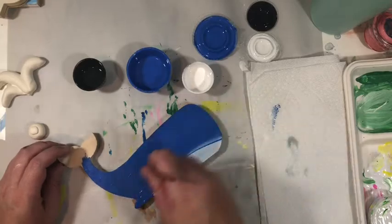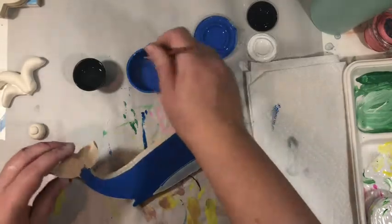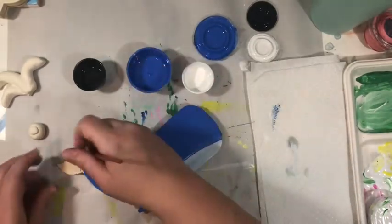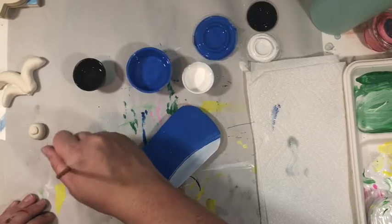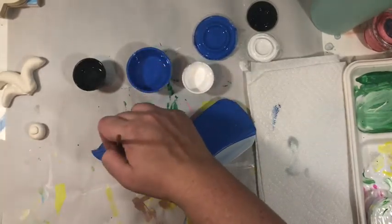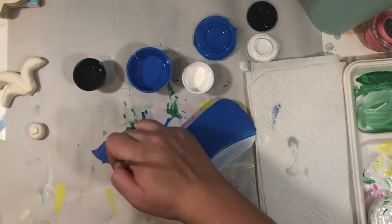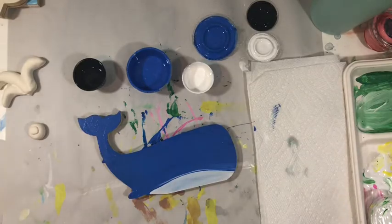I'm going to paint the whole thing blue, and then we're going to go back. Do your edges, do the top of the tail. So I'm going to wait a little bit, and then I'm going to add a second coat to this. So I'm going to let this dry for a second, and then we're going to start adding our second coat.